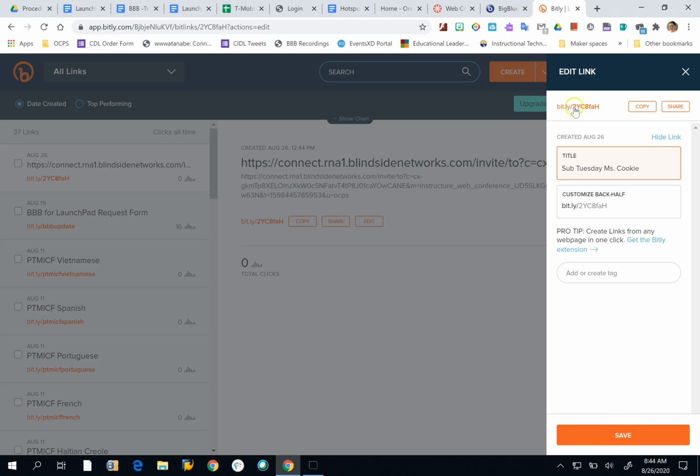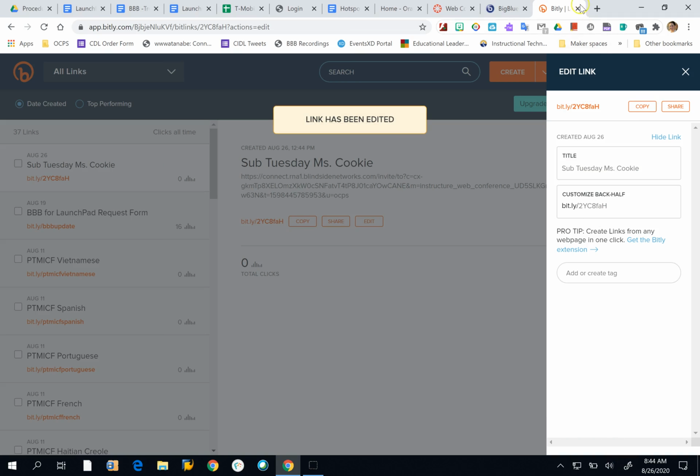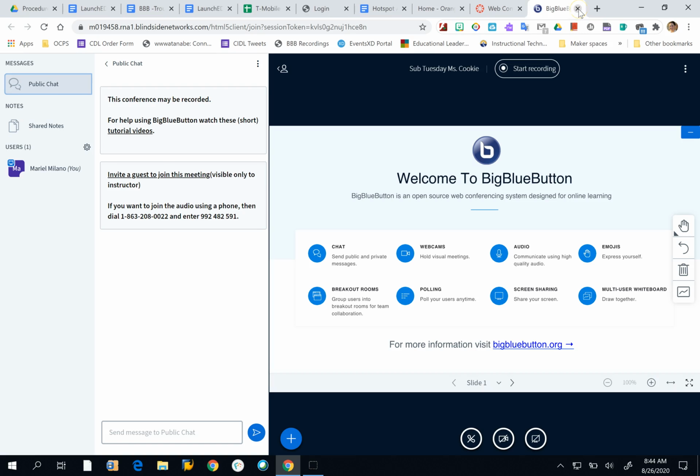It's going to shorten that really long link and we can click copy and save. So now we have a short link that we can provide to a substitute in a Google Doc or on an index card or whatever we need to do. And that's going to be how they get into this conference.